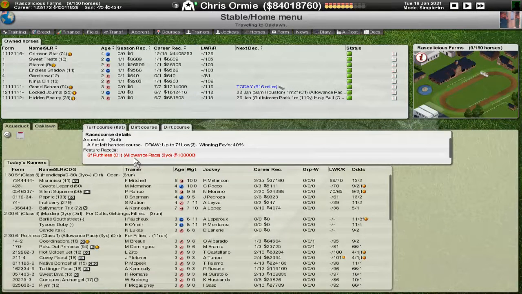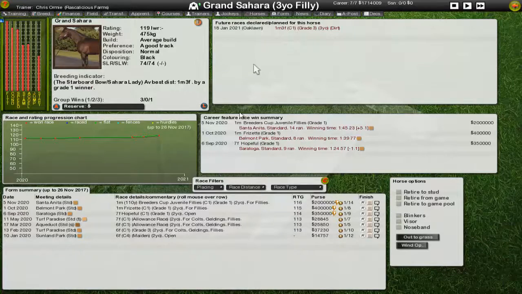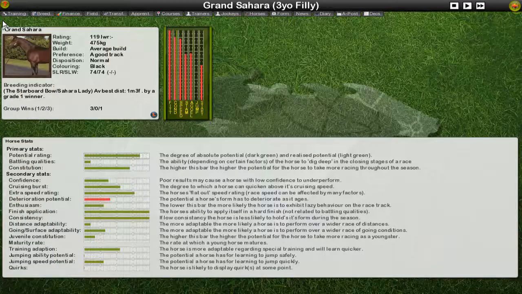Now Grand Sahara is a horse that might not have as much quality as some other horses, but you can see there she starts off where she left off last season with an 85 ability potential. She did not improve. She has not gained any potential for a 3-year-old season, which is sad because I was hoping for maybe a 92 somewhere around there. I was hoping to develop into 92 and then attack the Triple Crown races. But there's a lot to like about this horse.